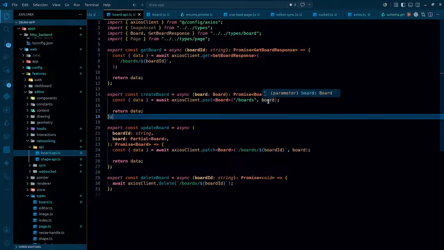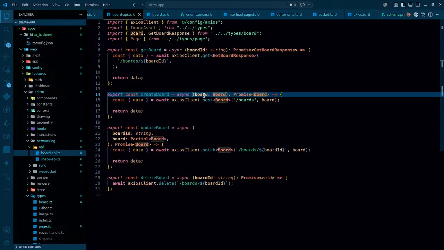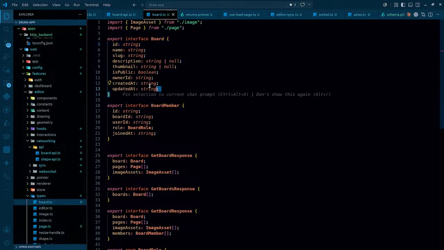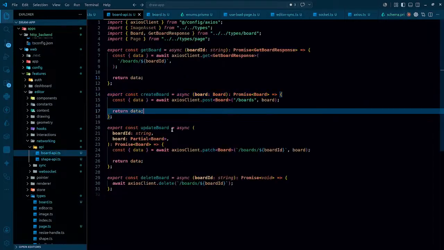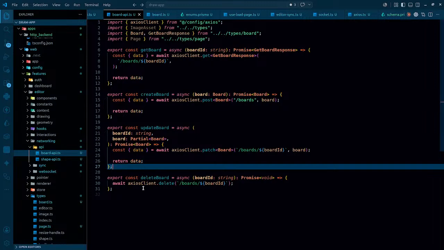So I just simply need to pass these things there. Even this is not that much needed. We don't need to pass updated at and created at. Yeah, so when we create a board at that time, we don't really need these values in here. But okay, later it's gonna be changed. Updated at, update board. Again, we are just simply sending all these things.